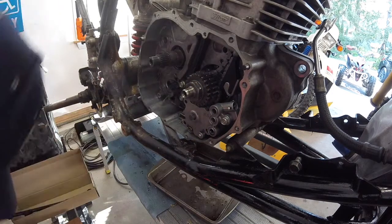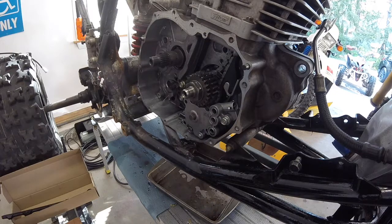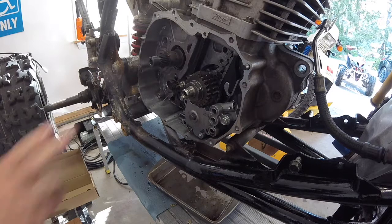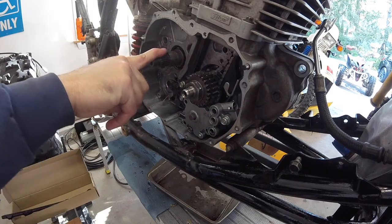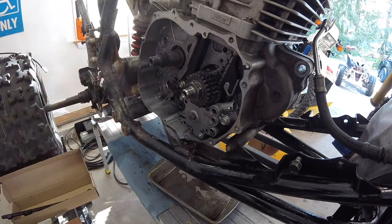So I'm going to spin that up and reinstall the screen, the clutch, side cover, button it all up. I'm not going to video that. I've got way too much video on this bike already. There are other detailed videos out there of how to install a clutch and all that stuff, so I'm not going to get into that right now. But I'm going to cut it off here. I'm going to button this whole side up, get it all complete, and I'll come back when I'm done.